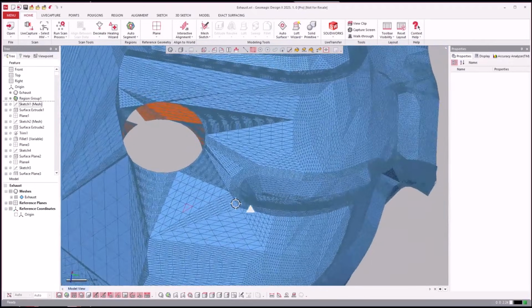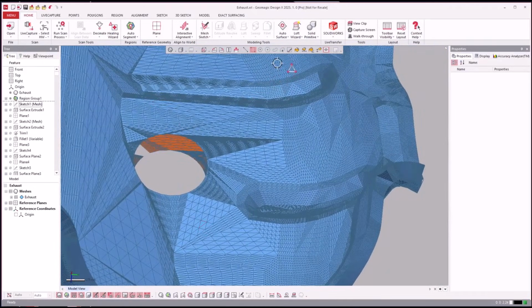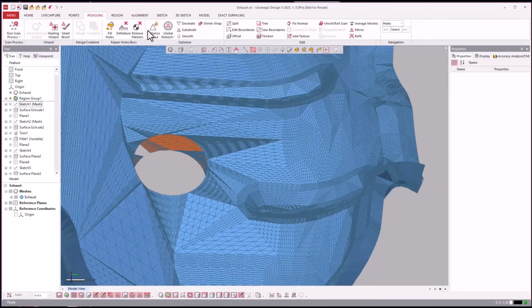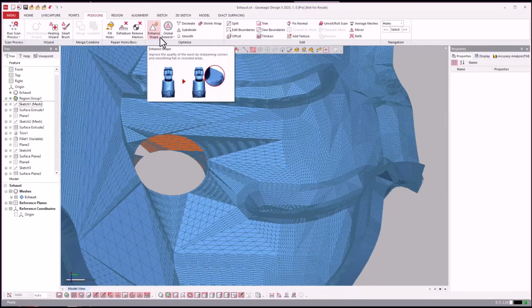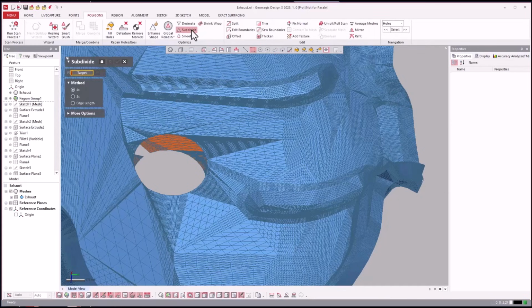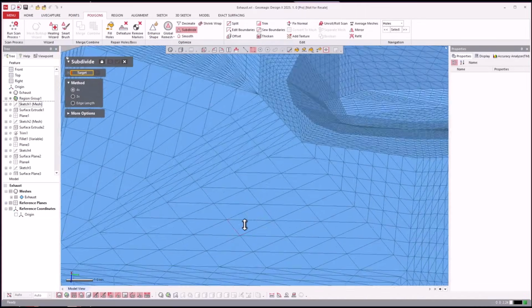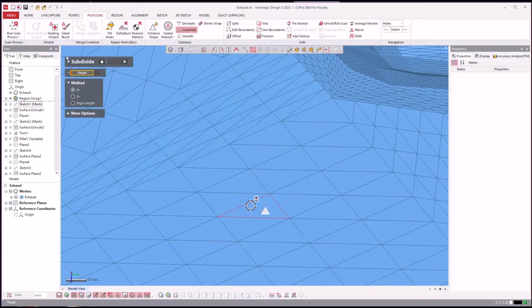So one thing that we do with these types of meshes sometimes is come into polygons, and these meshes are too low for us. So we'll come in and we'll say, I want to subdivide by 4x or 3x or by an edge length. So if you zoom in here, 4x will actually take this one triangle and connect the midpoints together and put a triangle in the middle of that one, thus making it four triangles. 3x is where they take the midpoints and connect the midpoints together in the middle to make three triangles out of it.